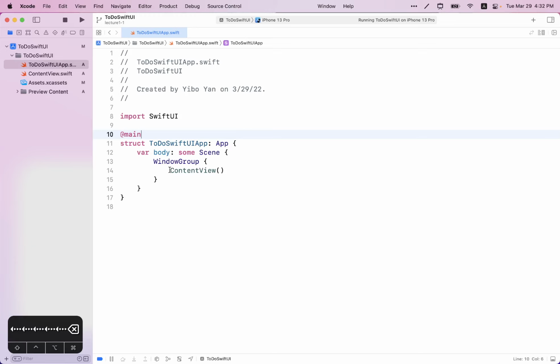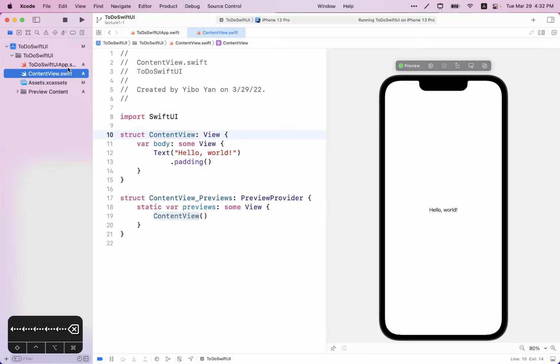In this one, we call a view named content view, and you can see the detail of content view right here. Essentially it just uses another view created somewhere else. Okay. Now in the content view, this is the view we already saw in our simulator.